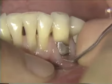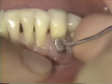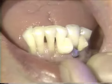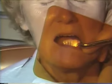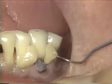Scaling and prophylaxis are performed to remove pellicle, plaque, and any calculus which may hinder a proper margin and interfere with color determination. Preformed and custom-made shade tabs can be useful in determining color selection. For greater accuracy, curing the composite on the tooth prior to isolation is helpful. We can see that both color composites are close to matching the natural tooth color.